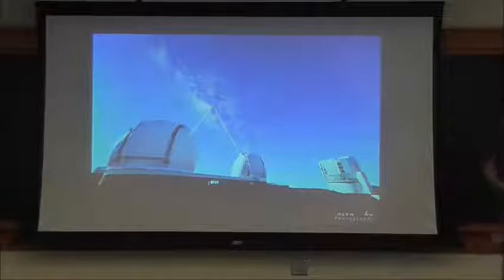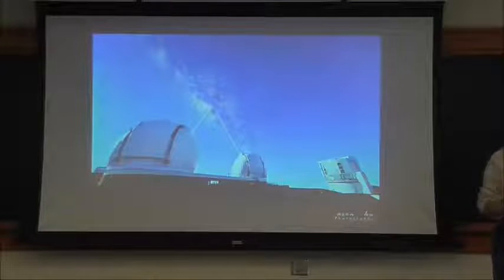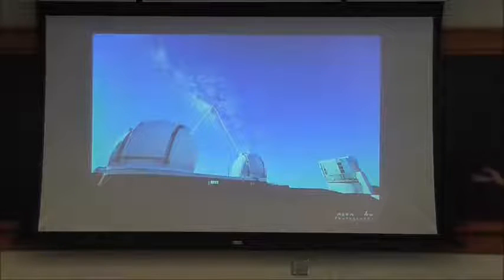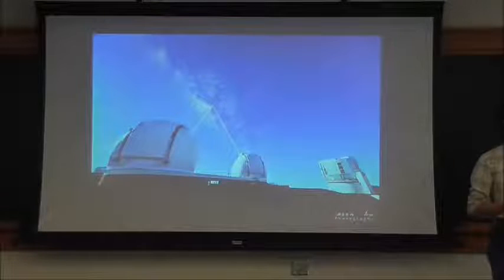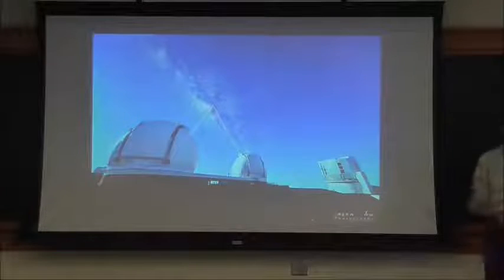I like this picture, not only because it tells you where the galactic center is, but because it shows adaptive optics has really come to be routinely used. These are the 4 telescopes on Mauna Kea that have laser guide star adaptive optics, and this was taken last year. These are the 2 Keck telescopes, this is the Subaru telescope, and behind the Keck telescope over here is Gemini. So they were all observing the galactic center.